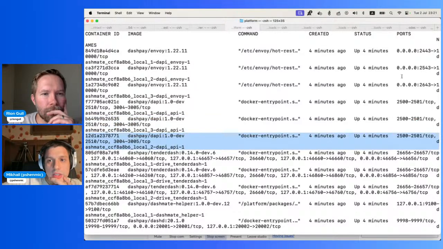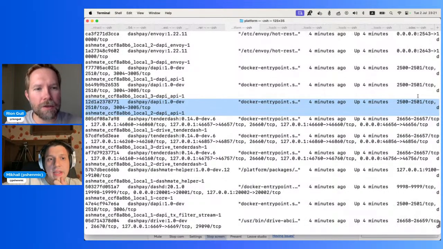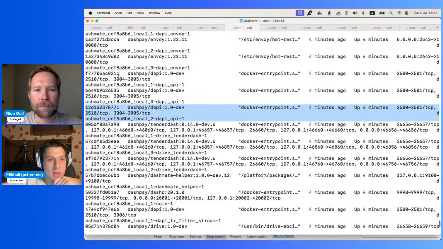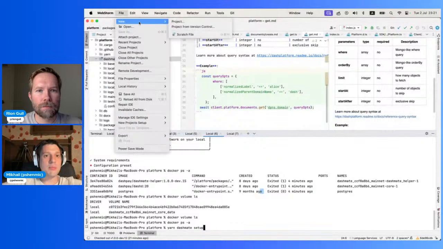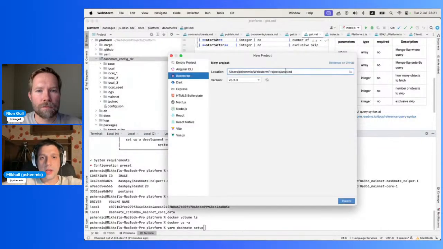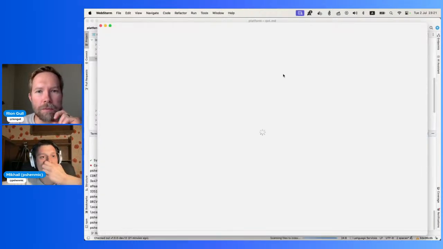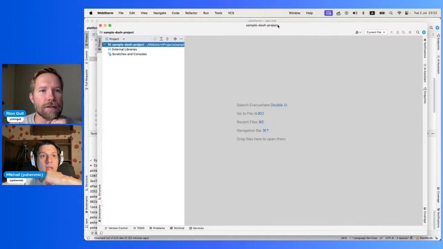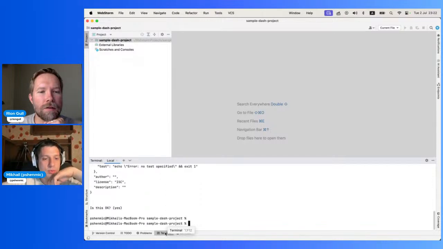Interesting. Are these port numbers, the 3004? Yeah, these are the port numbers you want to put in your Dash SDK to make your client connect to it. So as our network is ready, let's create a sample project, a sample application. Right now, you're just creating a new WebStorm IDE project, so that's straightforward. What we want to do is first initialize our Node.js project. Just put everything as defaults.